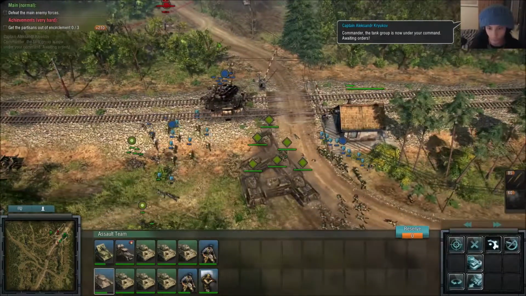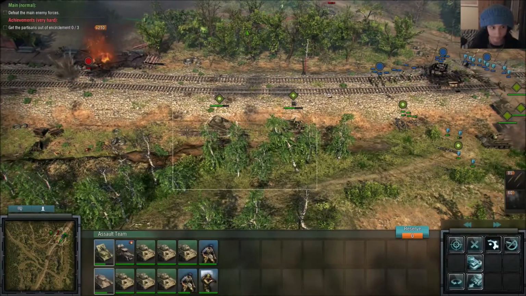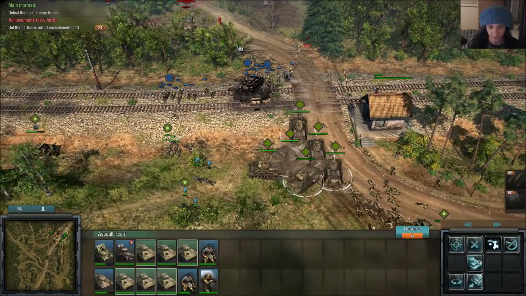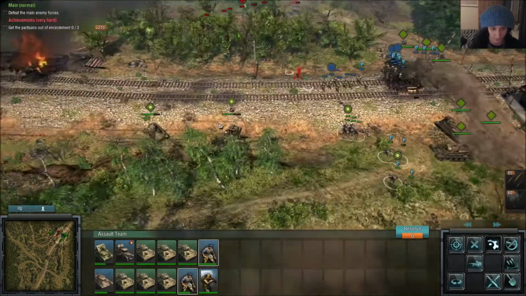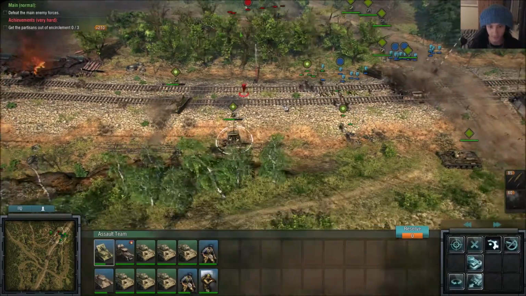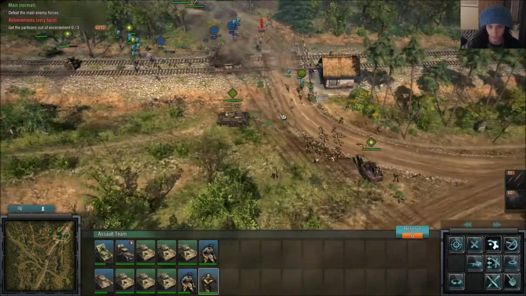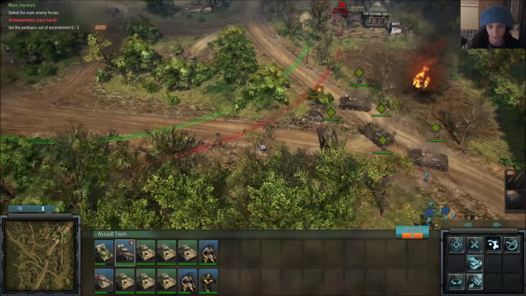Perfect. Oh yeah, oh look at this, we have a full push going on over here. Perfect. Right, let's make a full push, let's go. Let's go, everyone just go, go, go. Oh look at this, this is amazing, this is what I like to see. Let's go, everyone make a push, let's go. I want to get this ZIS-34. I want everyone to push out, let's go. Let's get our AA gun up. Oh perfect, look at this.